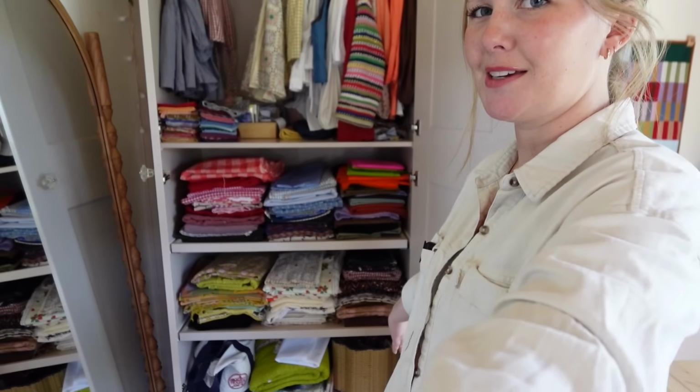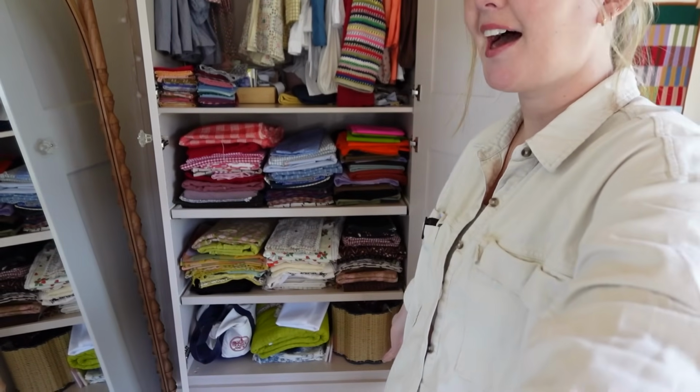Welcome to my fabric closet. I'm in a state of excess fabric right now, kind of have been for a few months. But actually let me know, because sometimes people will see my stash of fabric here and they'll be like, oh, that's all you have? But I feel like it's a lot. I try to stay fairly minimalist. I hate seeing just a crap ton of things shoved in a closet. So I'd actually prefer a little bit less than this, but maybe we can get through some of my fabrics this week so I don't have quite as much.